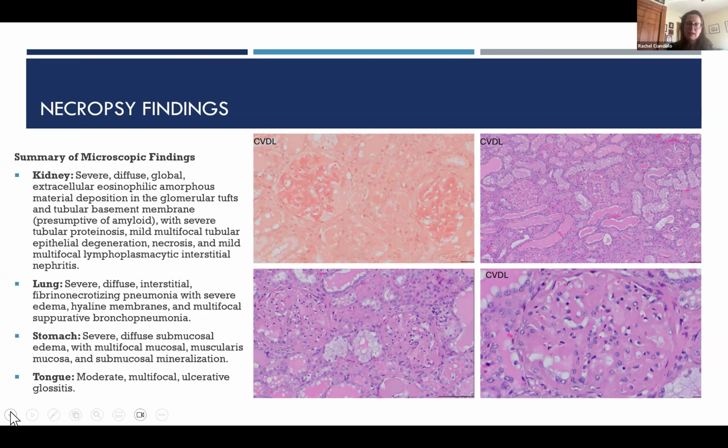And then the lungs can be very different depending on how much true pneumonia there is. They can mineralize their walls and just have mineralization, or both species can have some degree of inflammation and uremic pneumonitis.